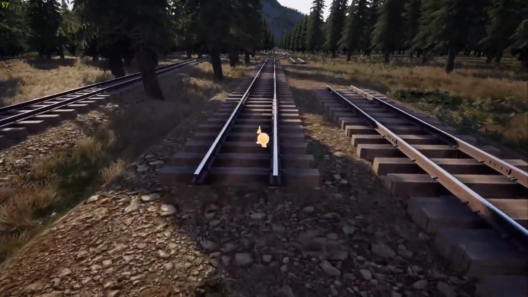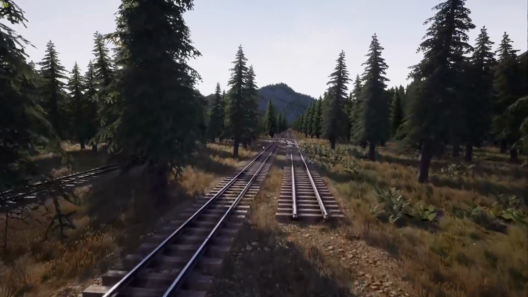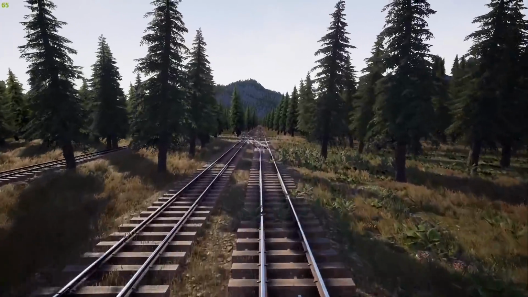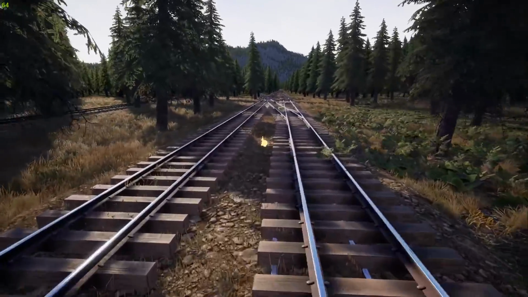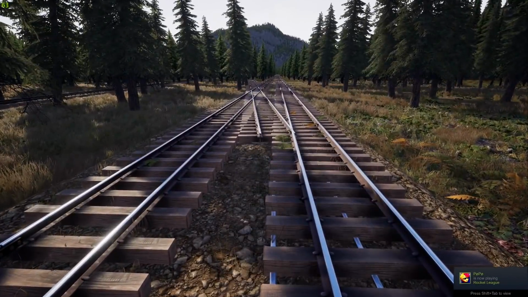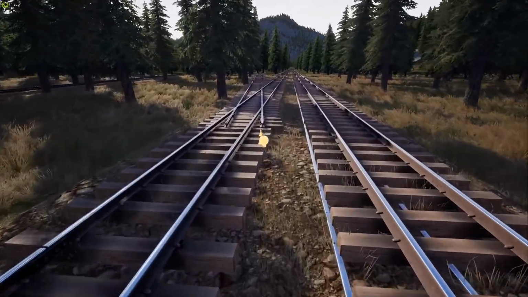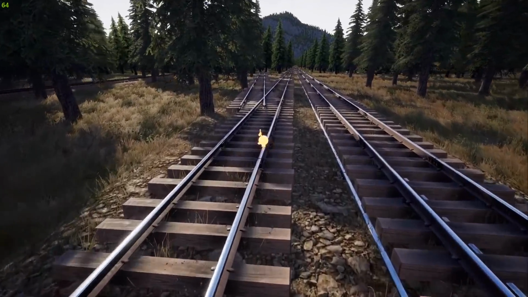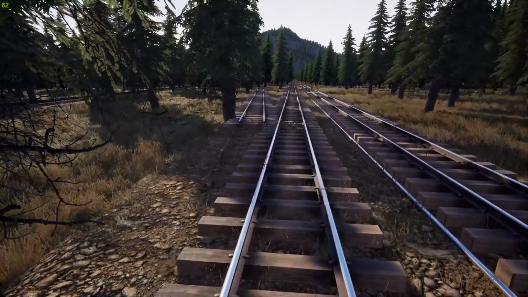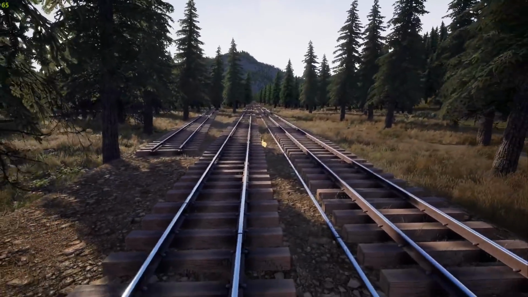I thought I was just gonna be able to put a couple tracks down, use the editor, and boom, perfect curve. That's not the way it happened, but it's actually a pretty clean double track right here. If I could keep that same distance between the two tracks somehow, like reliably, this would be pretty cool. All right, so that's out of the way.